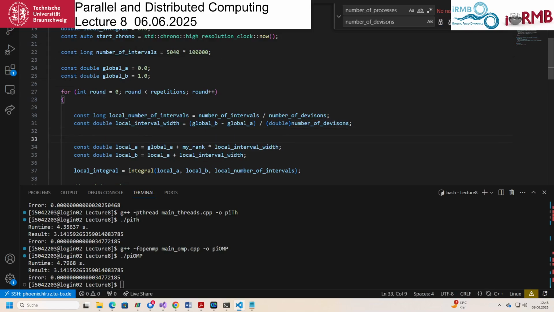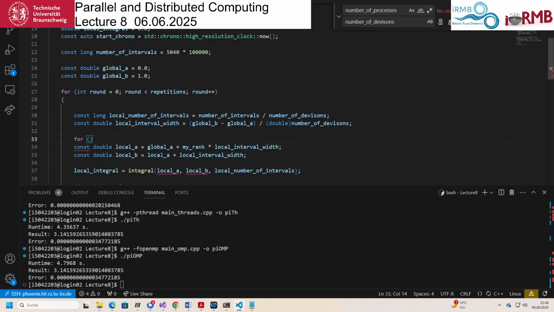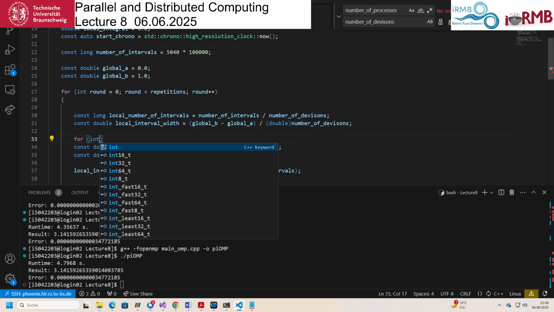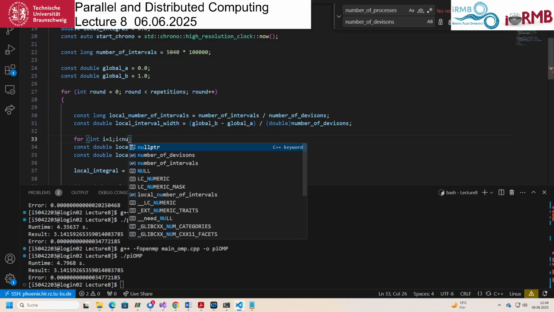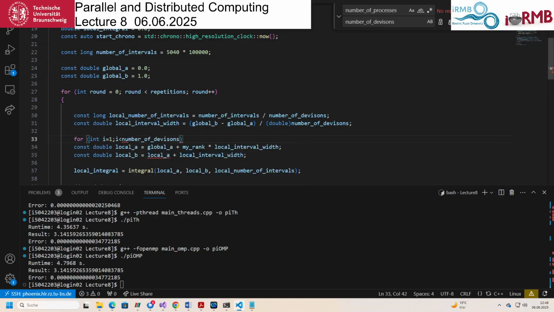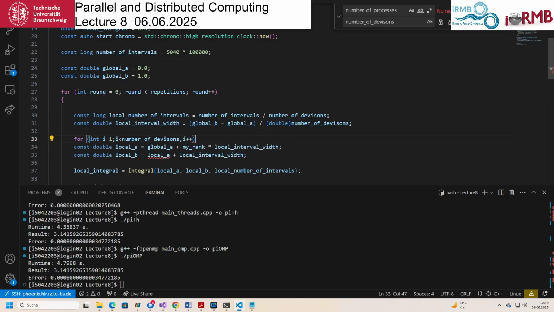So in here, I would now go through a loop, and, being old-fashioned, call this variable i. i equal to 1, i smaller than number of divisions, i plus plus. Only because I don't have a lot of time left for today.